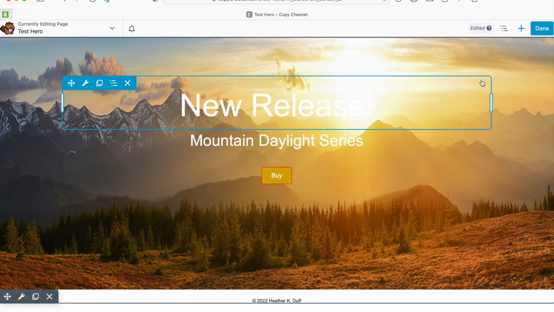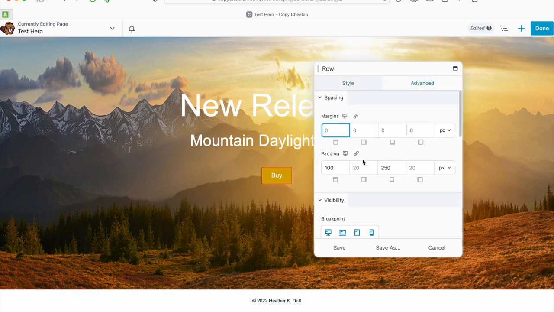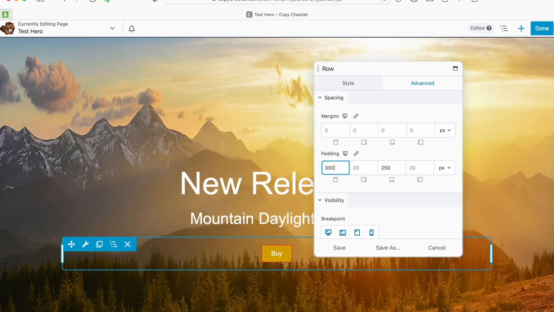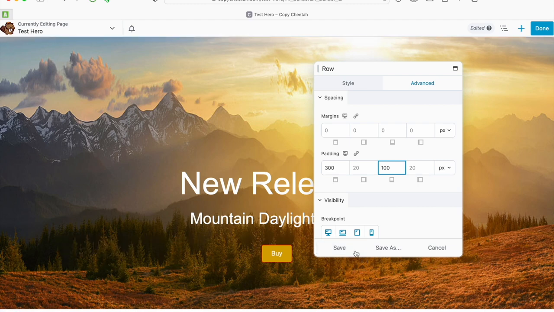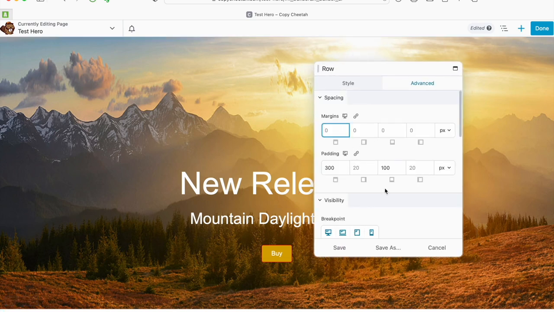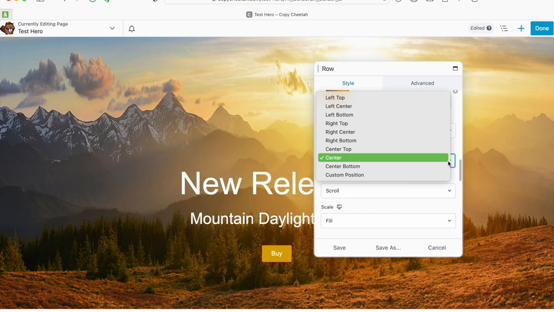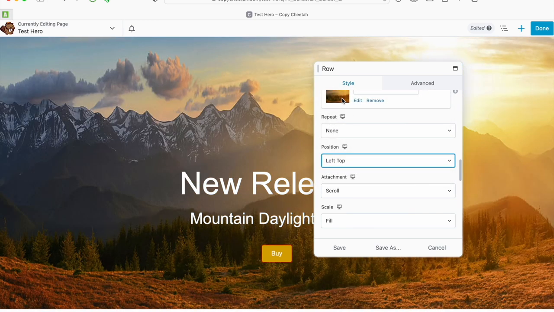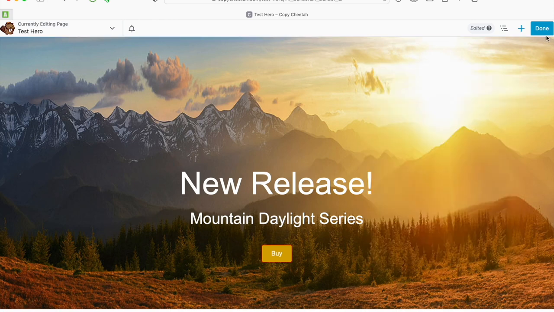Okay, and I still can't read this text very well. So I'm going to make one more change, go down here, and I'm going to push this further from the top, so I can get this out of this light region here. And something else I could do, since this is on the right hand side, if we go into style on center, we can play around with these things to see how that changes. So that's going to change the position of the background photo, which is good because it gives me a darker area for the text. We'll hit done and publish.